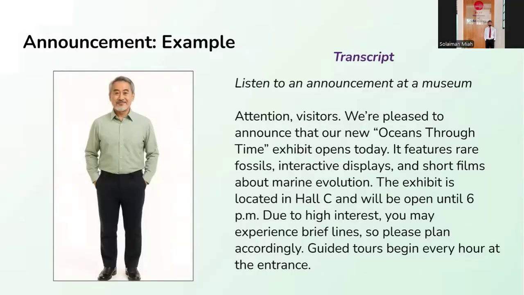Let's look again at an example announcement from a museum, which we heard in an earlier lesson. When we listened to this, we heard several details: what the exhibit is about, where it's located, when it closes, and information about guided tours. It's a short recording, but there's a lot of information.